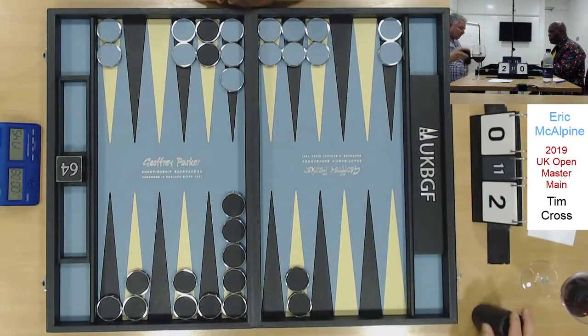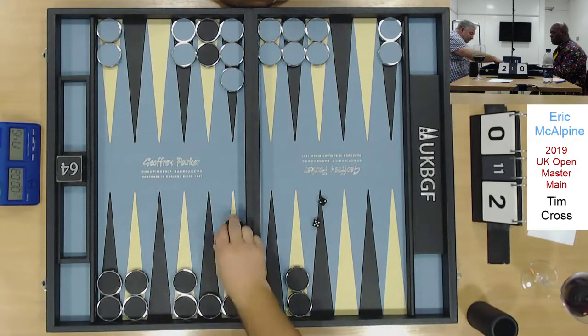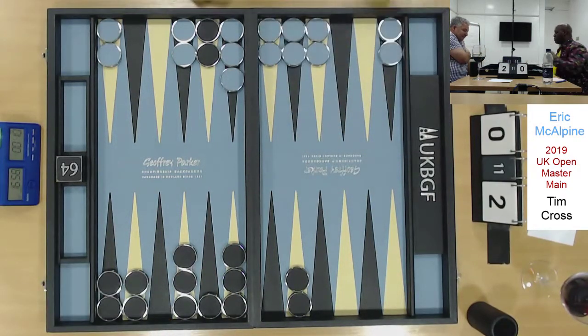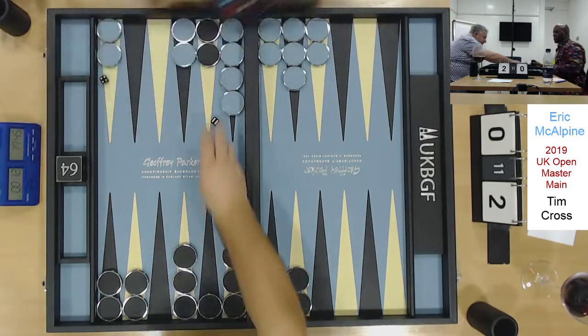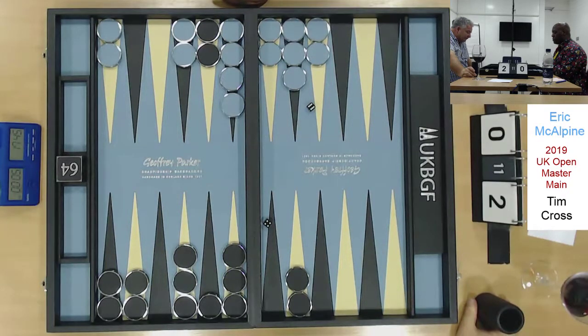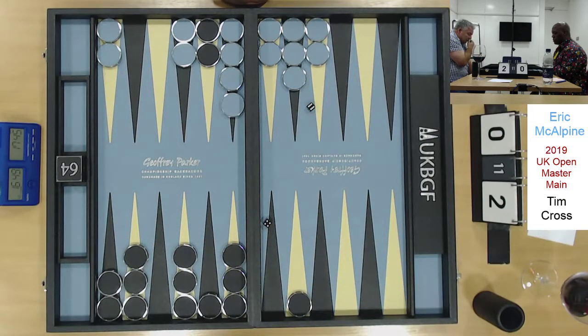So now, Eric's just rolled double 4, so he's taken the lead in the race. So he'll do 5 and he will play 6-4. Eric may well now do a quick count, but he's not doing a quick count. So that should be 2 off the back, which is reasonable. Eric's racing count is 90. So Tim will actually be 3 pips up after the roll, according to my calculation.